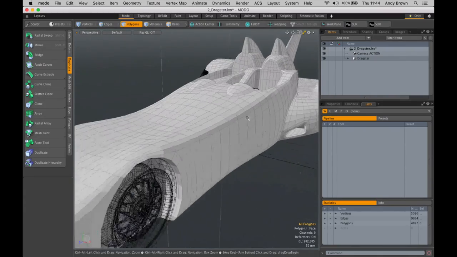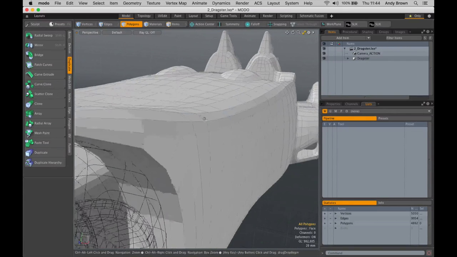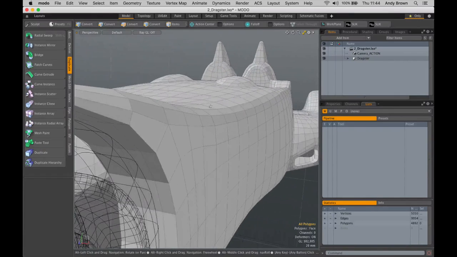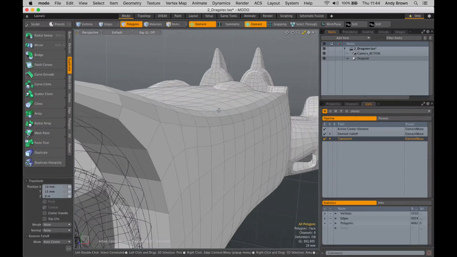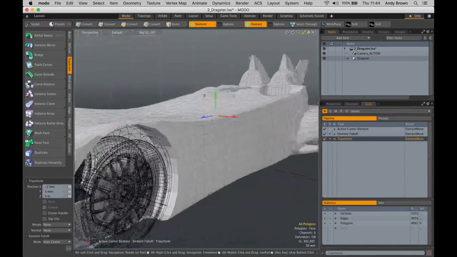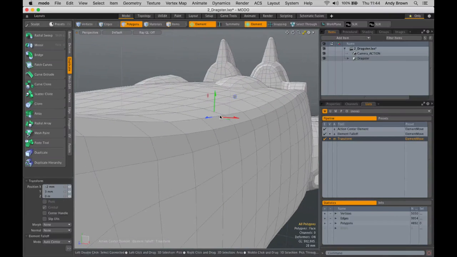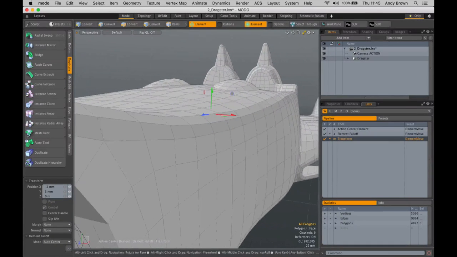So in this example of a racing car, if you're doing a lot of this kind of hard surface work, you need tools that really help you to control the flow of a surface and the position of points. Now, Modo has some good tools for this. Element move is very useful. That allows you to grab an element and move it around. The problem with it is the tool handle always aligns to the work plane. And that's good in some situations, but not in others. When you're doing this kind of work, it's really useful to move elements along their normal. That gives you a bit more control in some situations.